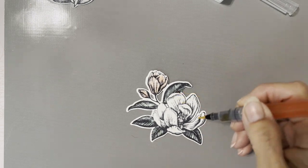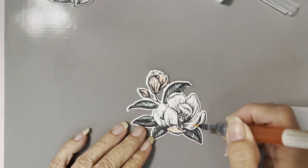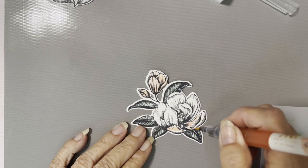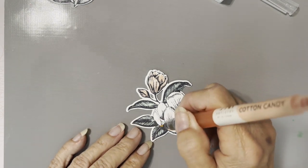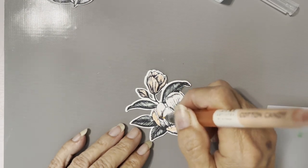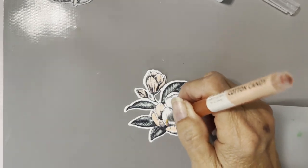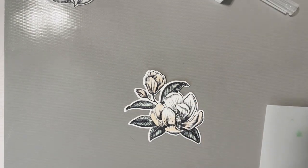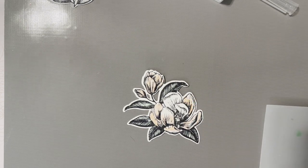I don't know. I'm thinking this is more of a peachy pink than a pink. I don't know. We'll see. I'm only going to do one flower, or we'll be here all day. I don't know. I'm trying to think if this is relaxing or not. It's like people say fussy cutting is relaxing, and you know it's not relaxing to me.